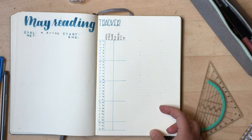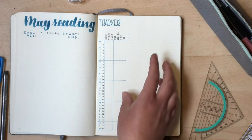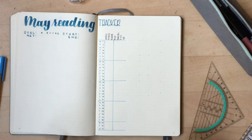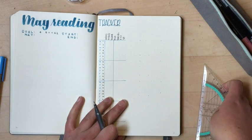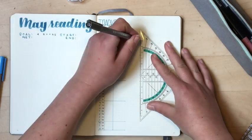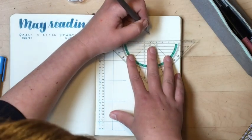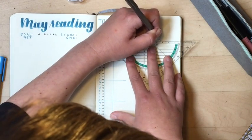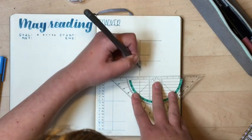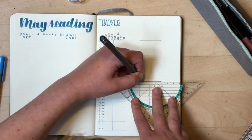I have room if I want to add in another. I don't think I necessarily will, so I can always fill that up with something else, but at least this kind of gives me a little bit of space. So what I'm gonna do is I'm gonna do gray for this, and the question is, do I want a ruler? Yes, I do. All right, we're gonna do this. So you'll see I rarely do ruler, but sometimes, usually on my tracker page, it happens. And this one, I'm gonna have to be very careful and let everything dry before I erase my pencil so I don't smudge it like I did last time.